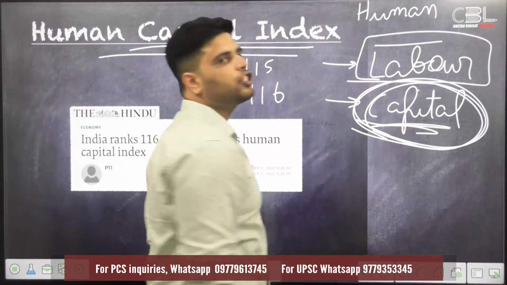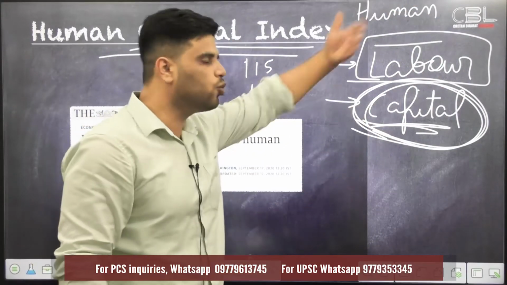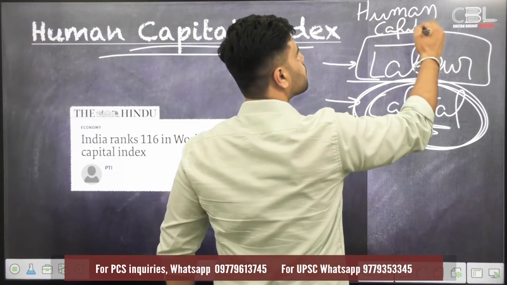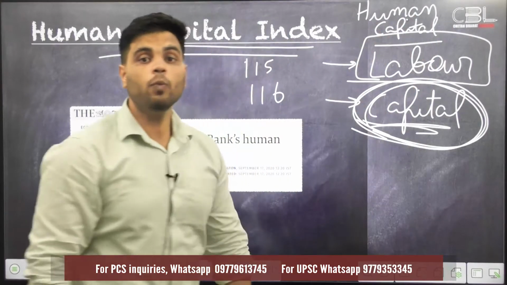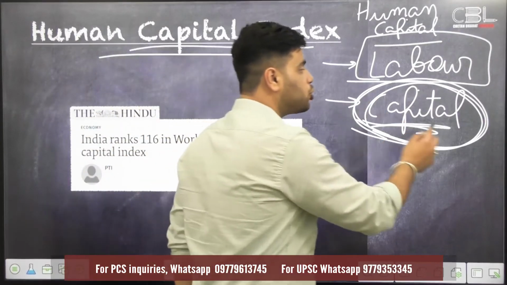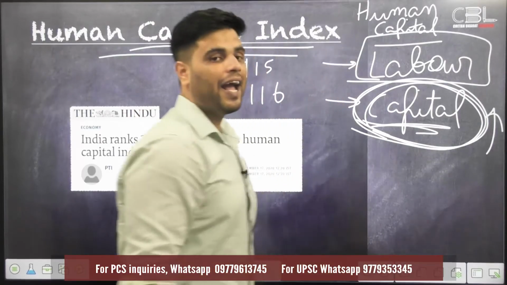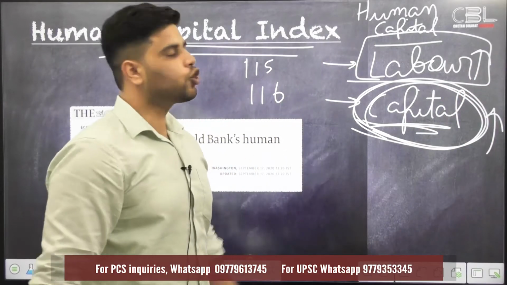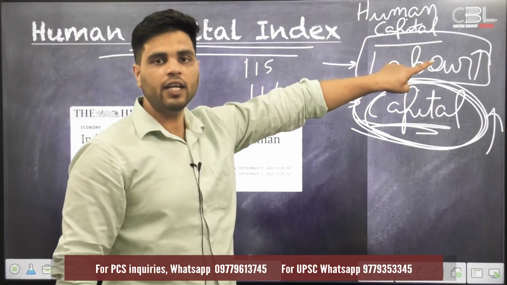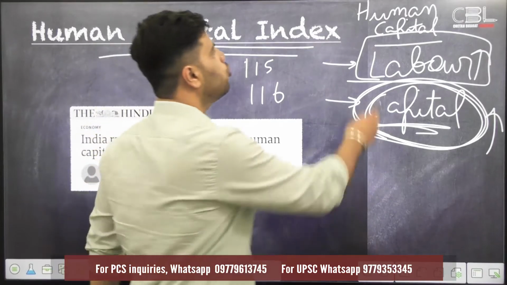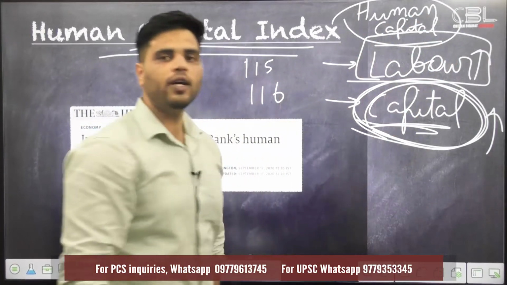Because laborers also aid in the production process, but they are human beings, right? So it is also known as human capital. Now, if you want to make your production process more efficient, then you require efficient and good quality capital and efficient and good quality labor. Okay, so to improve your labor productivity, you require good quality labor, right? To improve the efficiency of human capital, you require good quality labor.